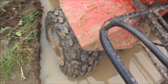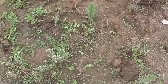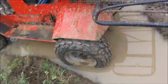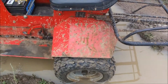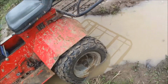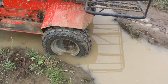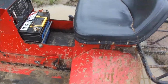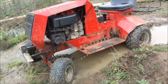And the system worked alright. It's basically like a hydrostatic. It's just a foot pedal forward and back, no gears, but it worked alright. The only problem with it was that when the system got wet, because it was basically friction drive, like a Greenfield, you Americans just search up a Greenfield. It's an Australian-made lawnmower. Anyway, they've got a friction drive system, and they just slip when they get wet.